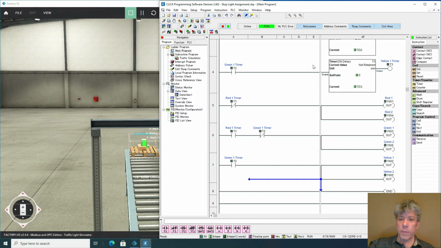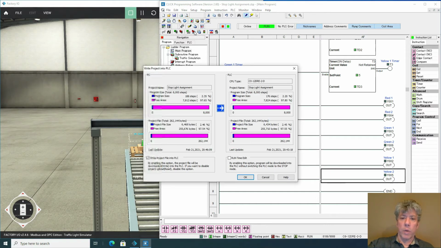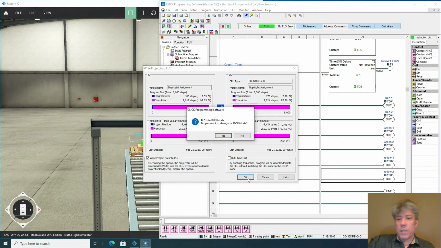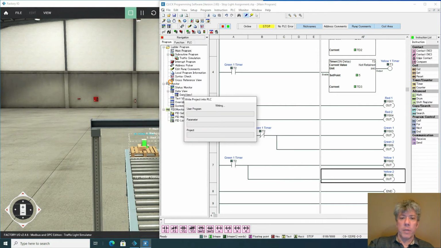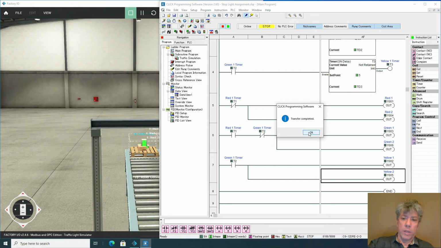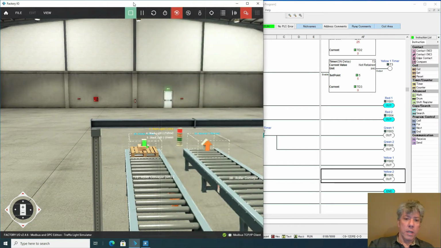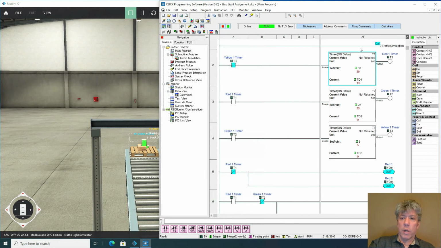There we go. Well, I always recommend when you're programming that you often download and test your program just to make sure that it works properly. So I've made a small change, it's nothing big, but I want to make sure that it makes sense, that it works, that it does what I expect. Because if I make a whole bunch of rungs without testing along the way, I can't guarantee that anything has worked along the way, right? So it's always wise to check your work.